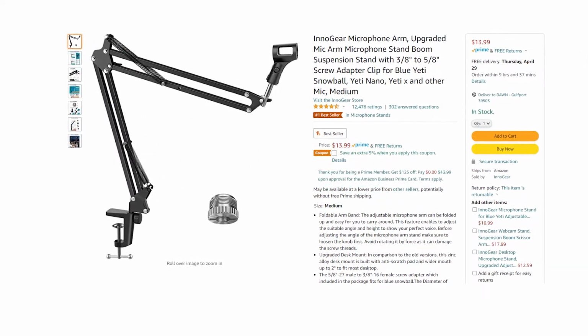But one more caveat to the K690: if you're gonna buy it, you need to buy a mic arm with it. There's a lot of cheap ones on Amazon for 13 or 20 bucks. You need to get one. The stand that they send you is also in very nice quality, but it's not gonna get this mic close enough to your mouth, and if it's not close enough to your mouth, the audio quality is going to drop significantly. But that doesn't change my opinion of this mic. If you can save $80 to buy it, you can save another $20 to buy a good mic arm so you can get nice and close to this mic and you can sound nice and beautiful through the sound of your own voice.